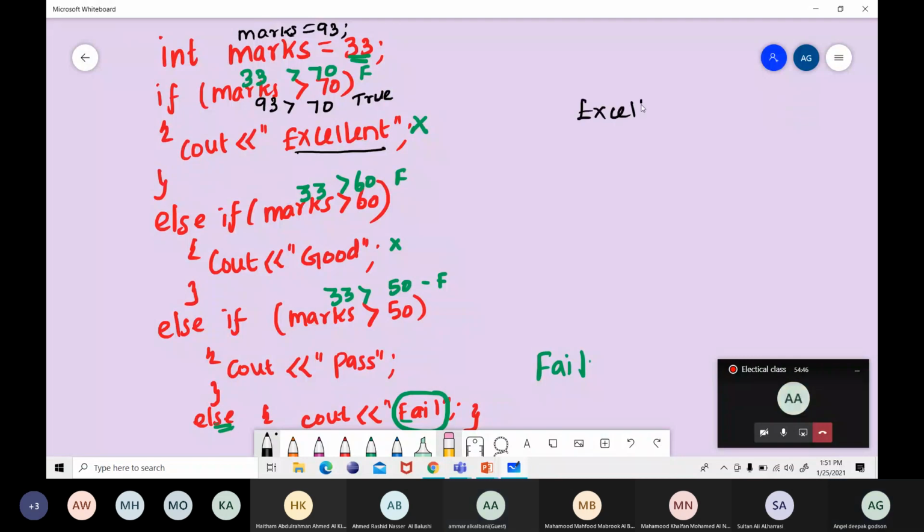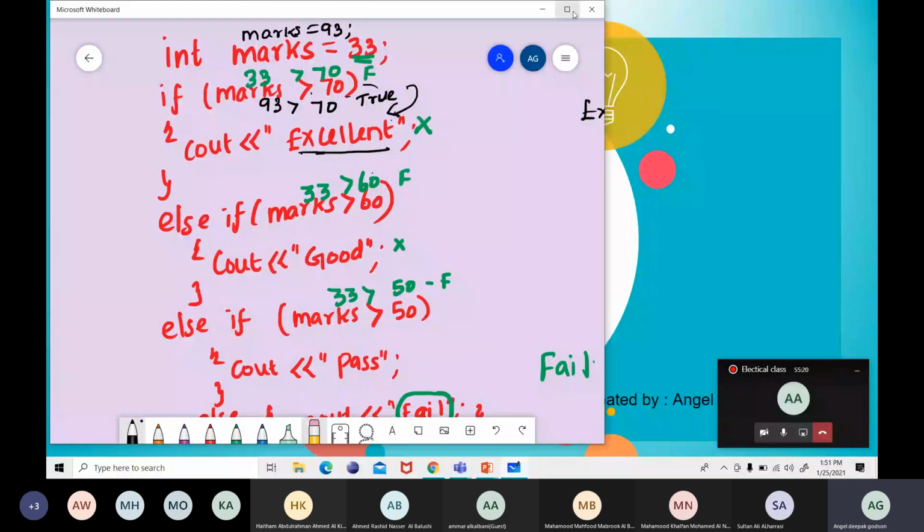Okay. Since this condition is true, imagine the example I have given. If the condition is true, you are buying your product from the shop. So the condition is true and this will be the output. When you like a product, you are going to buy in that shop. You are not going to check any other shop. This will be the output. You are not going to check anything else. It is going to stop at this. If the condition is true, it will just stop there.